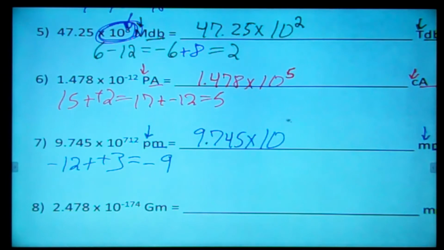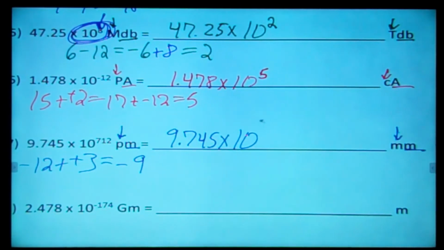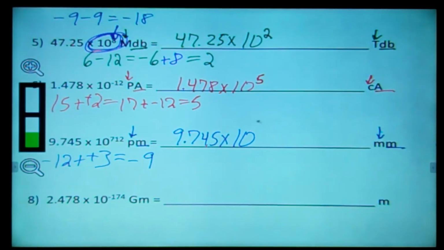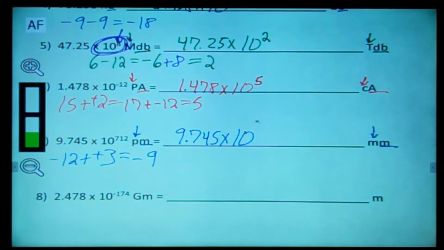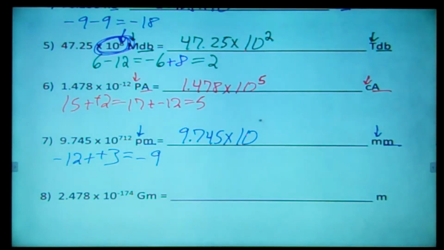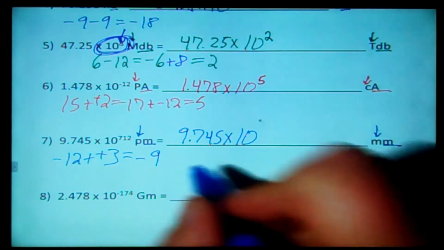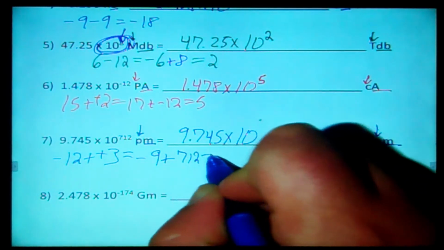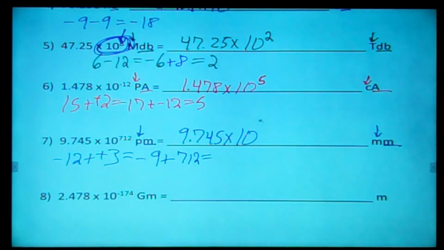There's no exponent on the units. So there's no exponent here, there's no exponent there. If we can see it better now. There's no exponent on the unit, so I don't multiply, but I do need to add this 712 because I started with it. I do little things like this to get you tripped up. Don't be caught up that that's such a huge number. Follow your steps. Trust your steps.